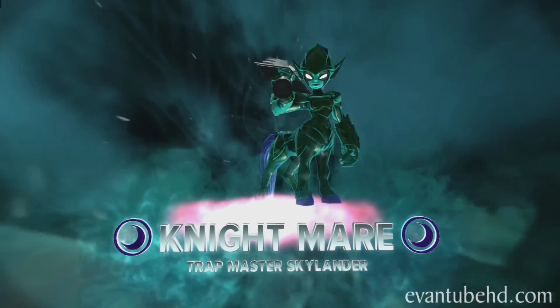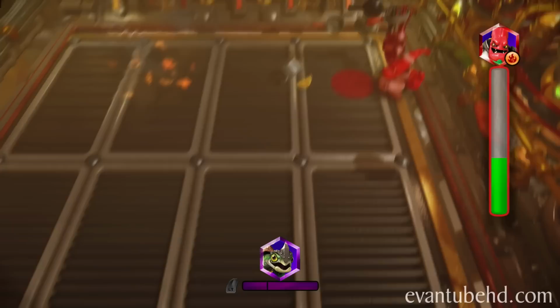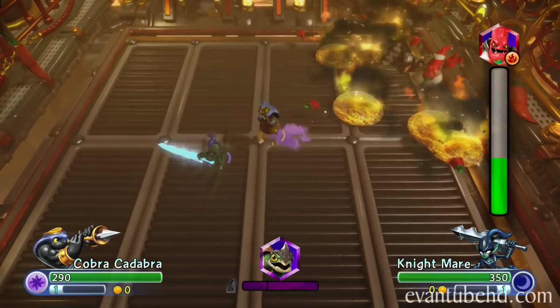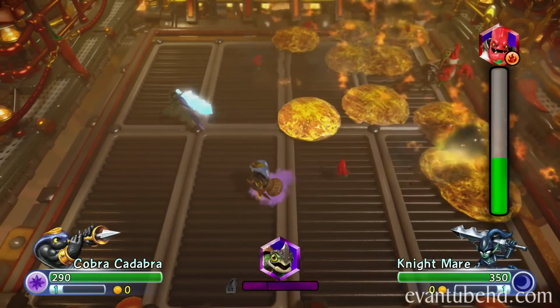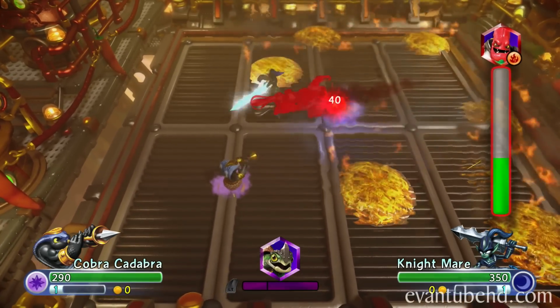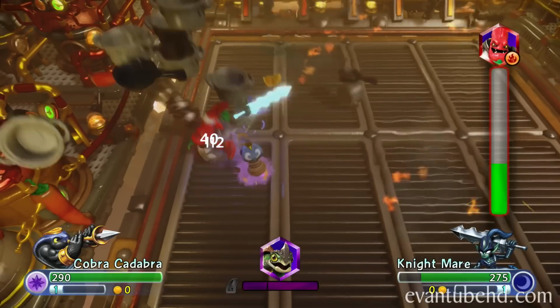Nowhere to hide. If you guys get Nightmare, be very careful how you open her out of the box because you can turn her into a SWAT Force character fast. Cobra Cadabra, go!